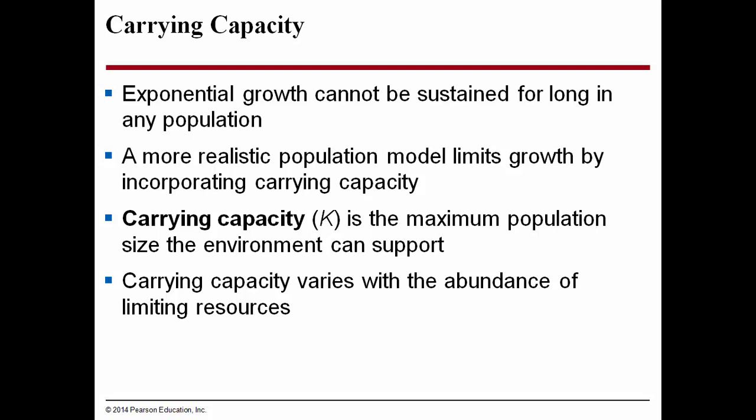Okay, carrying capacity is the idea that exponential growth cannot be sustained for long in any population. More realistic population growth limits growth by incorporating a carrying capacity. Carrying capacity, or K, is the maximum population size that the environment can support. Carrying capacity varies with the abundance of limiting resources.